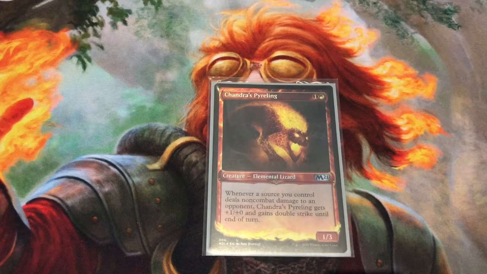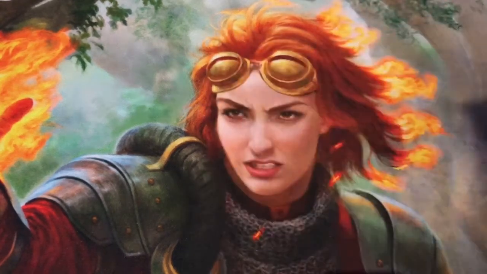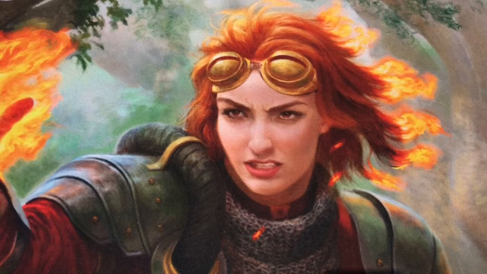The downside of this is that the double strike obviously cannot stack, but being able to get it bigger and bigger can be very, very useful, especially as Chandra's cards like to do lots of little damage a lot of the time. So lots of little instances of damage can add up to a very big Pileup. It also works really well as a blocker.